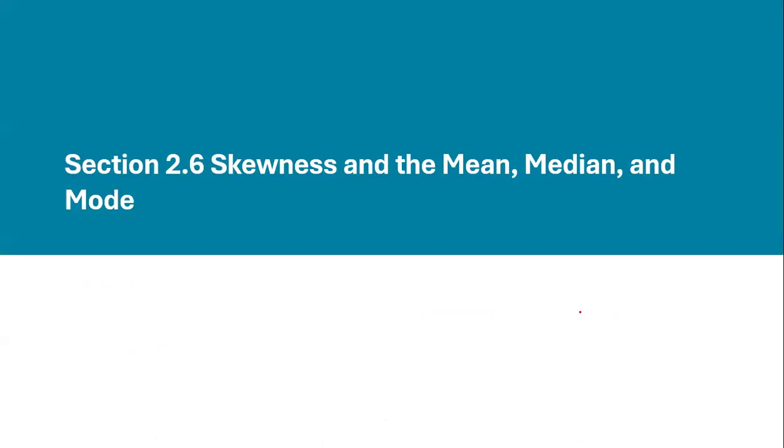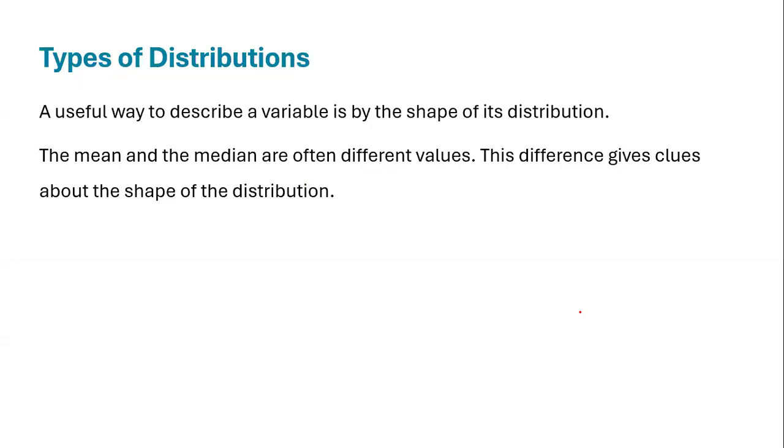That is all in section 2.5. Section 2.6 is also talking about the skewness and the mean, median, and mode, which is related to the location of the data, the center of the data, actually. We said that one way to describe any variable is just looking at the shape of its distribution. When we collect data, it's really important that we create a shape for the distribution of the data set that we have, and based on the numbers that we get for mean, median, and mode, we can find the shape of a distribution.